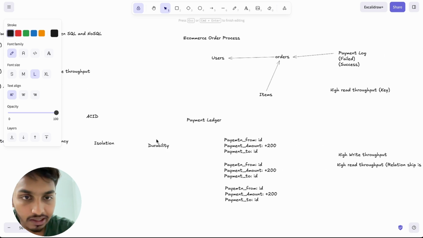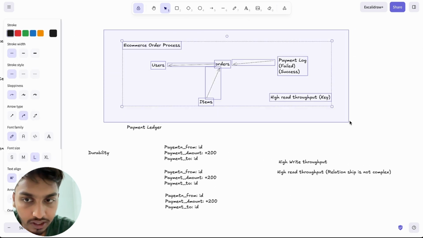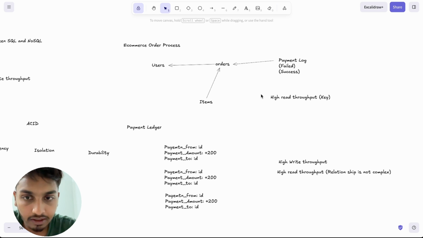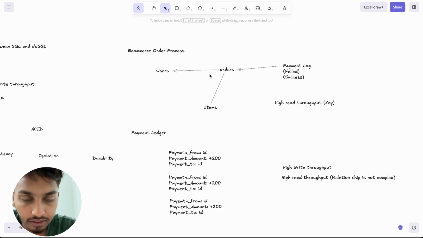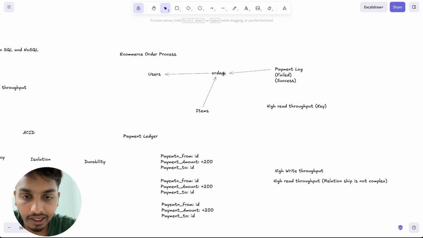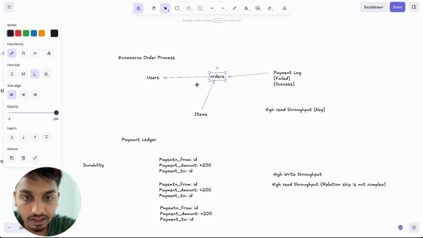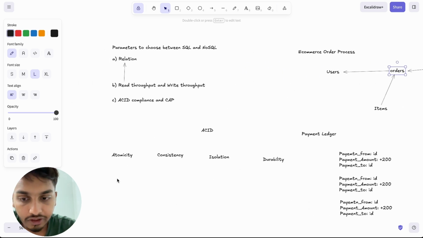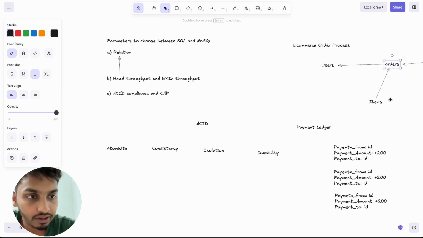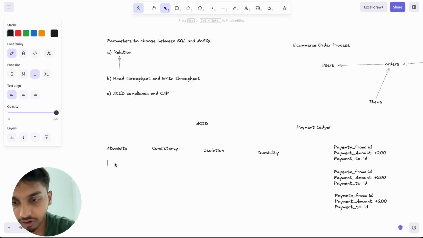So for example, let's again take the example of use case 1, which is the e-commerce order process. If a user places an order, we need to update the database to reserve items. So let's say the order is successfully logged but the item reservation fails. In that case, we need to roll back the order part. So atomicity ensures that if the items fail, then the order log will also be rolled back. And that's what we call a transaction: it should either be complete or be rolled back. That is atomicity.